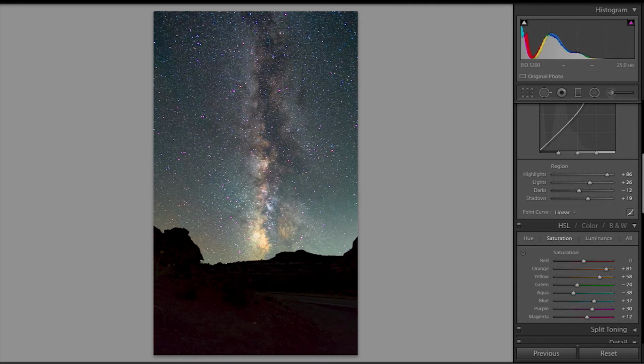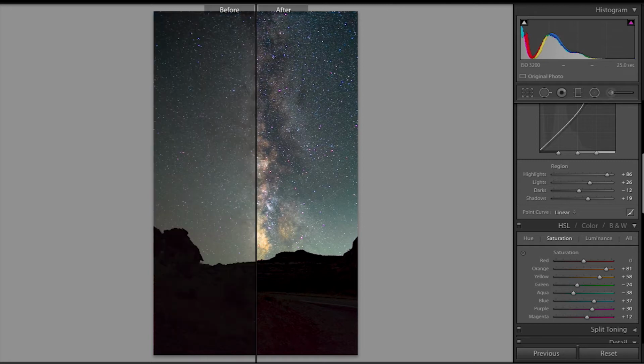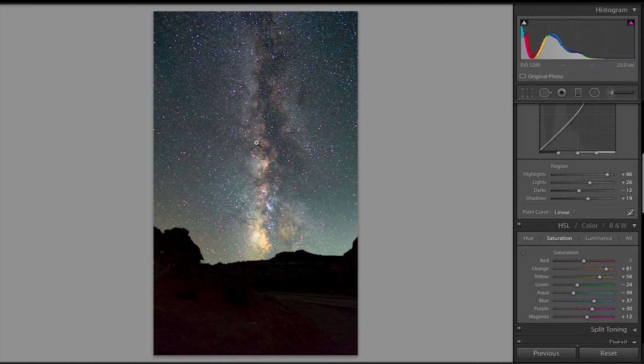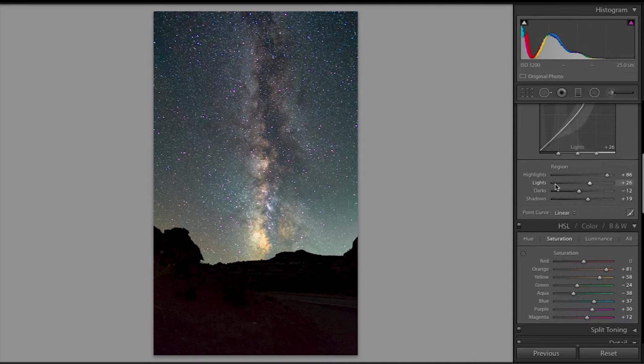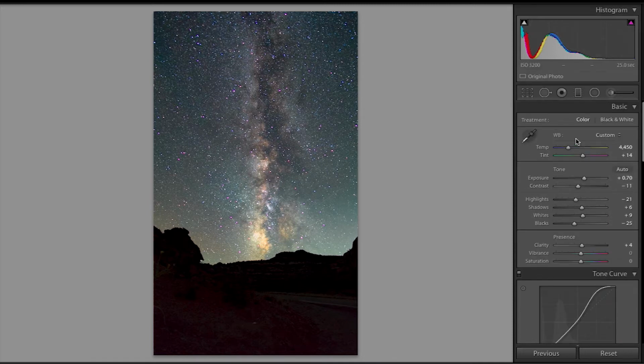Alright, so I'm going to stop real quick and just look at these side by side. I mean, definitely a major difference. What I'm seeing in this one is not a whole lot of issue with the horizon color here. So there is some color changes I'm not exactly pleased with, but I'm going to get into that here in a second. So right now, I'm going to go up to my masks.